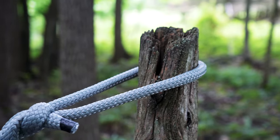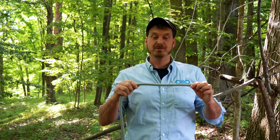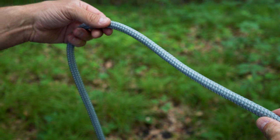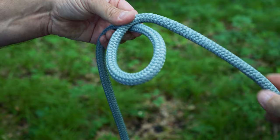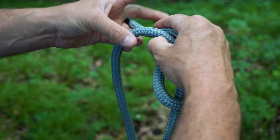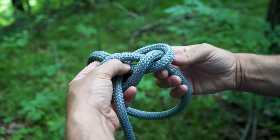The last knot we'll be going over is the bowline knot. This classic knot is great for making a temporary loop at the end of a rope. This loop is great because it does not slip when under load and it's easy to tie and untie. For this knot we're going to use half-inch double braid nylon. Double braid nylon is a great soft easy handling rope with very high strength and great stretch. First make a small loop of rope taking the end of the rope over top of the standing part of the rope. Bring the end of the rope up through that hole, around behind the standing part, and then back down through that hole.